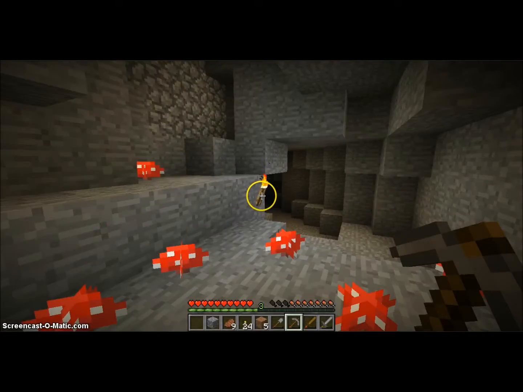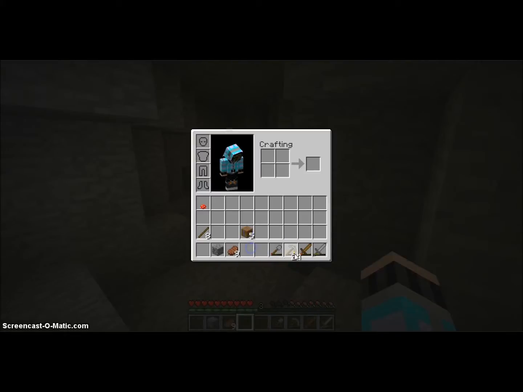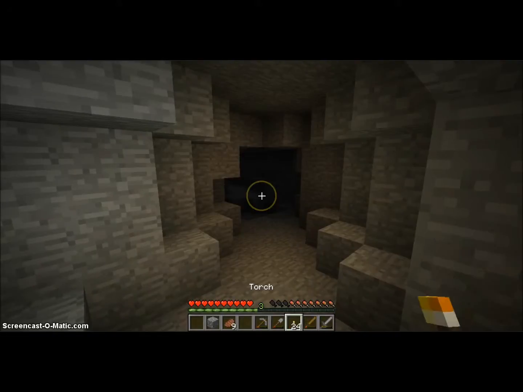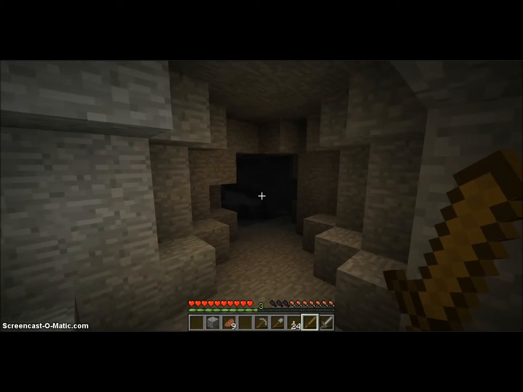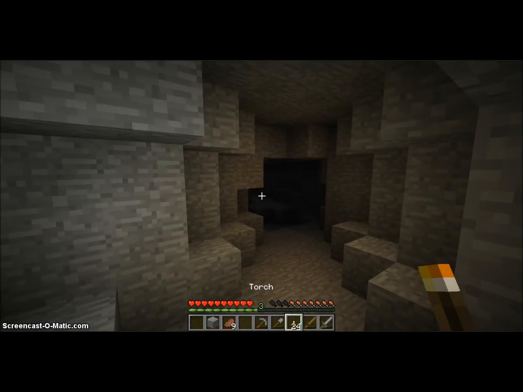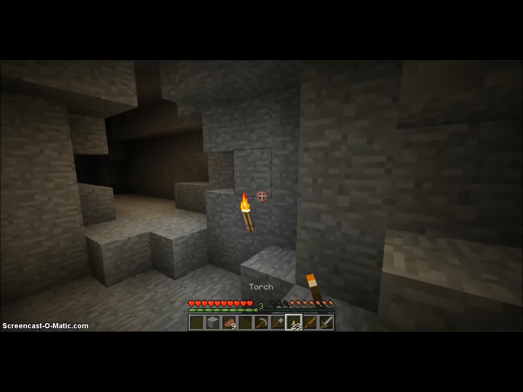Dun dun dun. Alright, now we got torches. Good. That is definitely step one right there. And the reason why I'm putting my torches right next to my shovel and sword is so that if I'm in battle, and I light up somewhere and I need a sword real quick, then there we go, boom, I would have one.